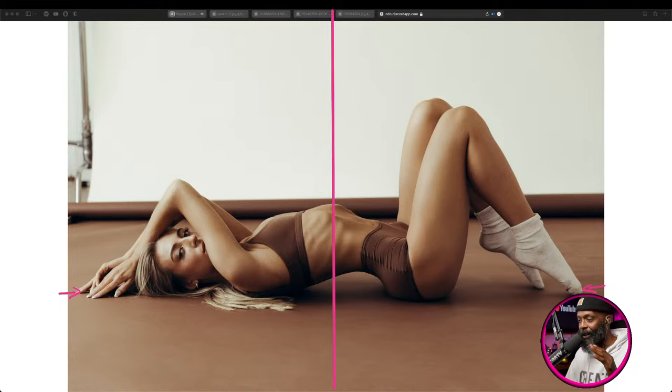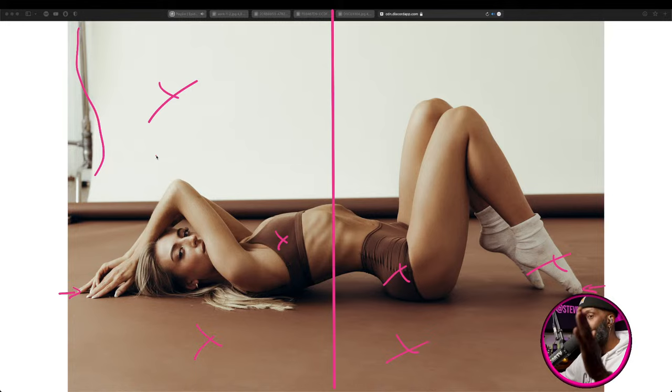Now, what's working? Tonally, brown, brown, brown, beautiful. White socks, white background, beautiful. Little bit of a hint of a background stand, I don't mind that. But imagine if that was cropped out, now we're even more zoomed in on just her. The roll, sure, I don't mind that at all.